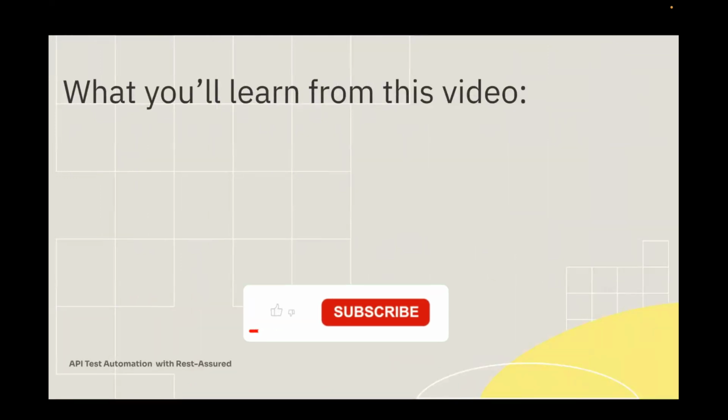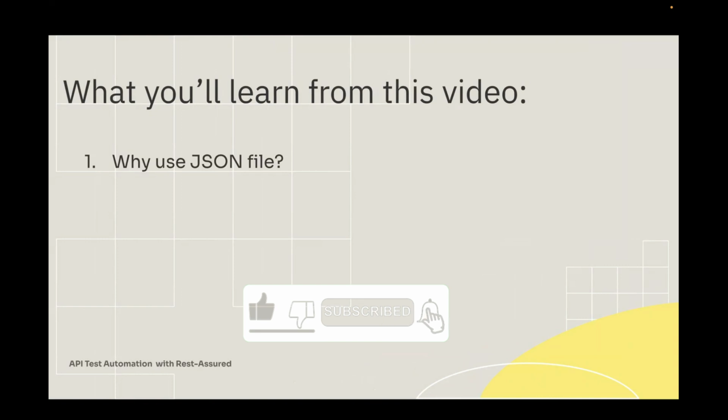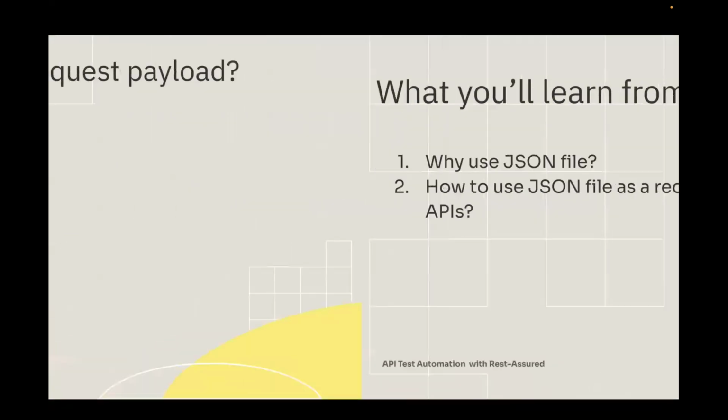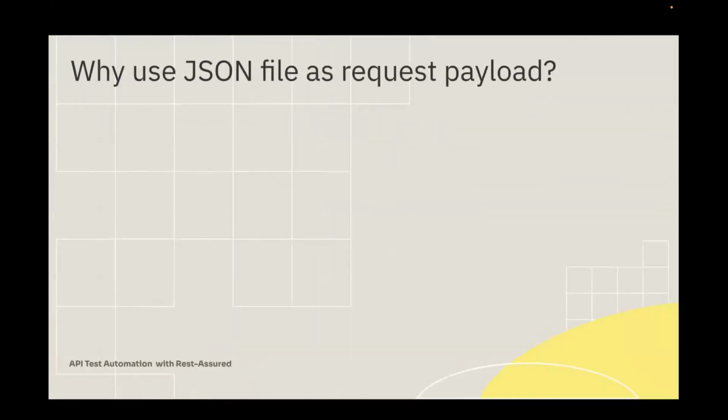In this video we'll learn why use a JSON file as a request payload for testing post APIs and how to use JSON file as a request body to test post APIs. Before I start explaining how to use JSON file as a request payload and we get into the code, let's first understand why to use JSON file and what are the pros and cons in using it.